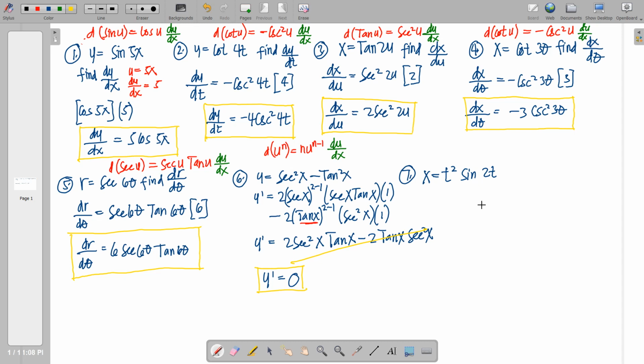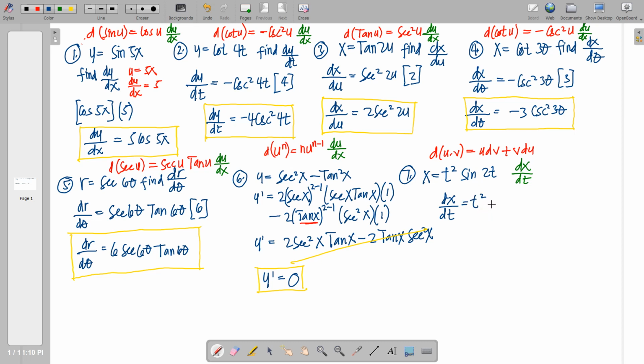Okay, so with those 6 problems, we have completed all the formulas. So, we are going to expand our derivation on some various rules in derivation. So, in number 7, we have here a product rule, u times v. What are we going to do here? So, we know that it is u dv plus v du for this. So, we should note that we derive the equation x in terms of t here. So, we are going to find dx all over dt.